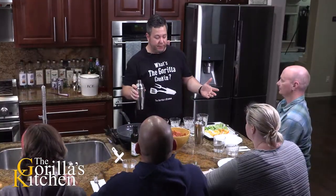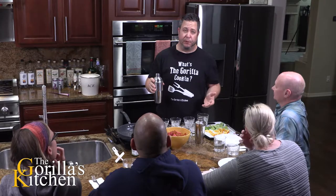All right, so we're back. We're going to be doing our drink now. It is called an Irish Mule. For those of you who may not be familiar, it is sort of like a Moscow Mule, but instead of vodka, we are doing whiskey. So we are doing an Irish whiskey. One of my favorites, it happens to be Jameson in this one.